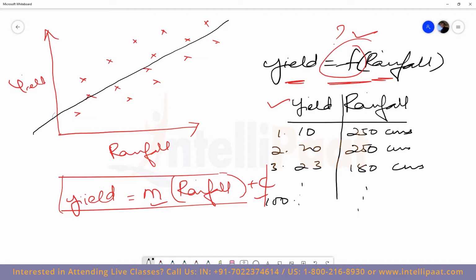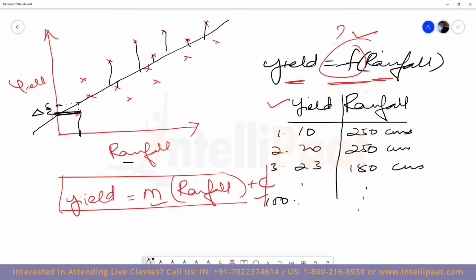But when I say close to all the data points, how do I measure close? How do I measure this proximity? So one of the most popular measures is that you would want to make sure that every point is as close as possible to the line. That is one way of looking at it. Or another way of saying the same thing is, for every value of x, there is an actual value of y. For every value of rainfall, there is an actual value of yield, and there is a predicted value of yield, right? This is the predicted value, this is the actual value. This is basically an error. That delta that you see over there is nothing but an error.